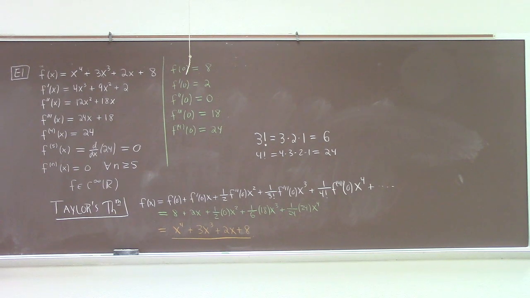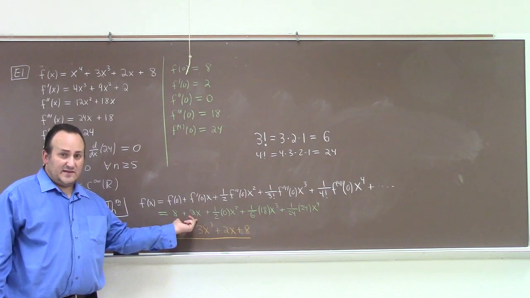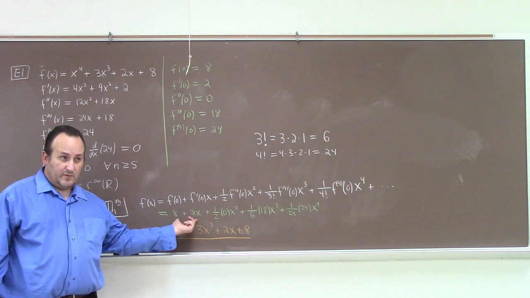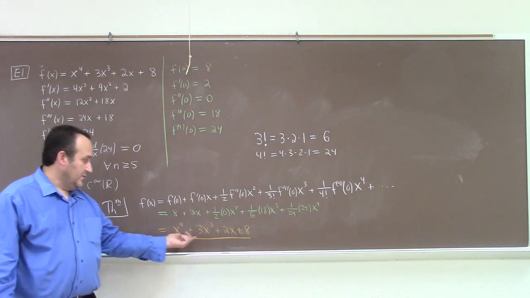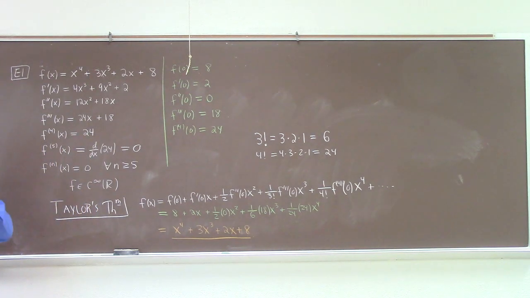So actually, I have a whole lab in this course that's about Taylor's theorem and exploring this idea, all right? But perhaps this gives you some insight as to what the higher derivatives mean. So what is the first derivative about? The first derivative is about the tangent line, right? So the first two terms, 8 plus 2x, give you the equation for the tangent line to 0 for this polynomial. If you take 3x cubed plus 2x plus 8, that's the best cubic approximation to the polynomial at 0. But anyway, I just wanted to point this pattern out to you. I think it's interesting, and we'll come back to it, okay?